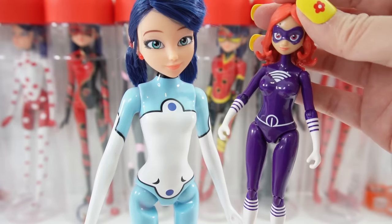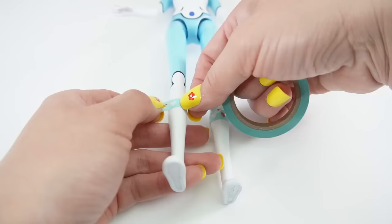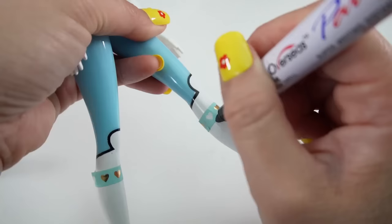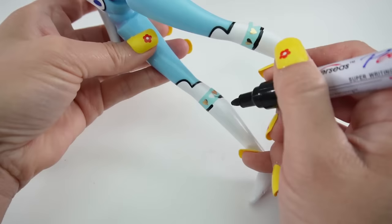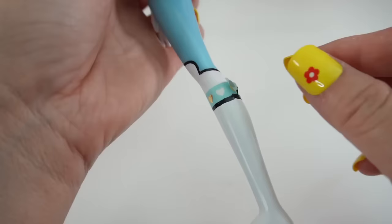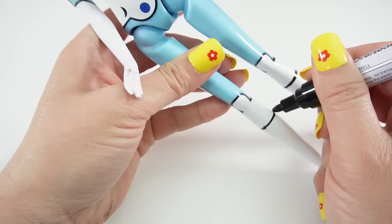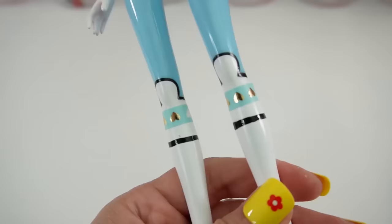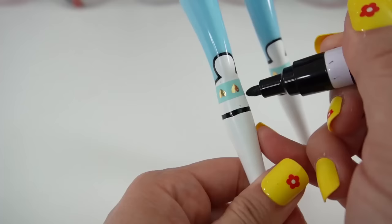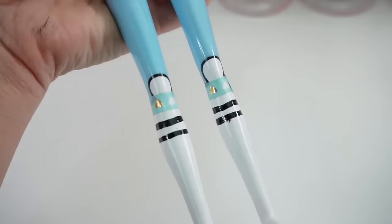Down here on the calves, I'm going to draw three black lines. And I'm going to be using a piece of tape here to help guide my line. This way we can make sure that the lines for the two legs match. Here is the second line. And now we're going to do the third line.